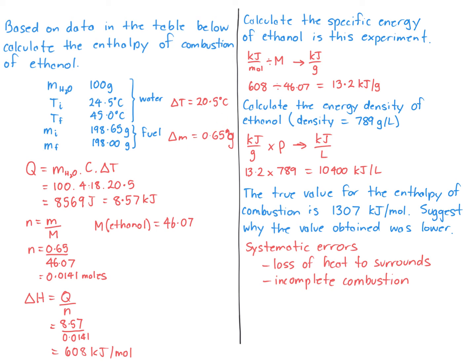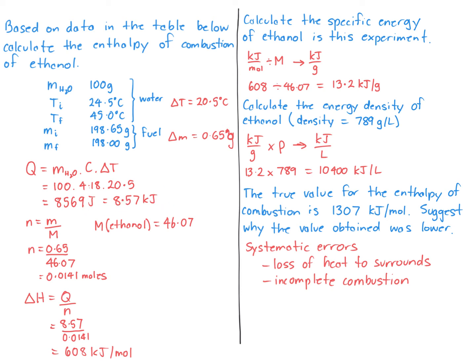So the first thing we need to do is work out how much heat was released in heating the water by 20.5 degrees. So we go the mass of water times the heat capacity, that's the 4.18. That value is on your formula sheet along with this equation, times the temperature change, 20.5 here, which gives 8.569 kilojoules, which equals 8.57 kilojoules. I'm just going to go to three significant figures here because three significant figures was all I had in the mass of water and the temperature change. So that was the energy that was released in kilojoules.